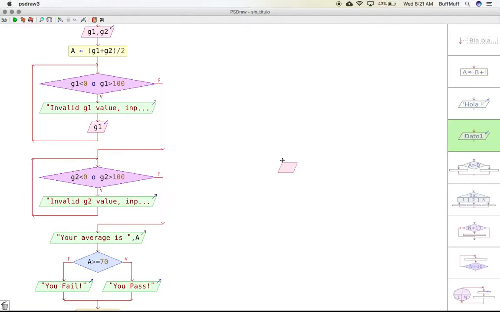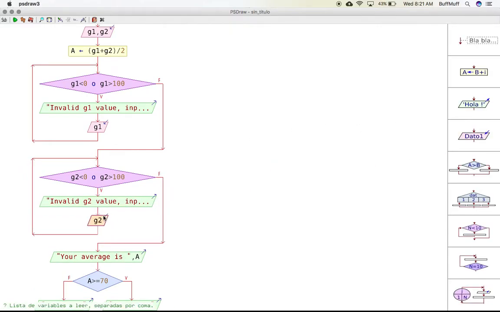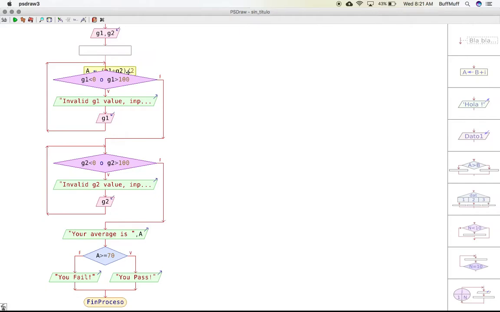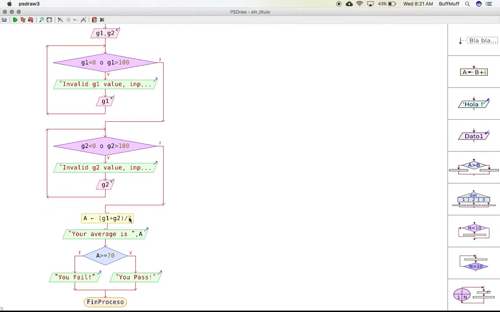And I would have to read G2. If this is false, so until we have a valid number for G2, then we would be able to calculate the average. So in that case, this part must go down here, okay?